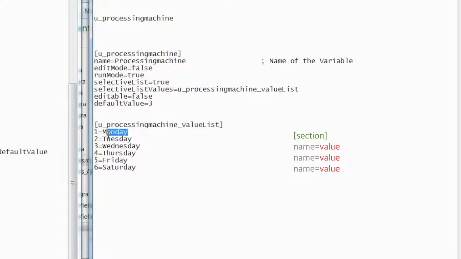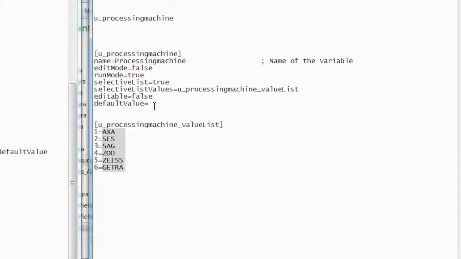The single machines can now be created or edited. In this example, 6 machines were created. For the property name default value, the value no will be assigned. When the value is set to no, it means that the variable processing machine will be empty at the beginning of a measurement plan run.